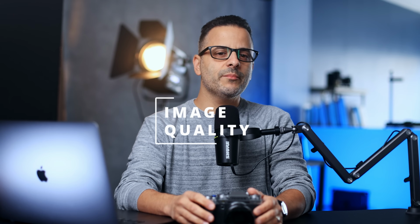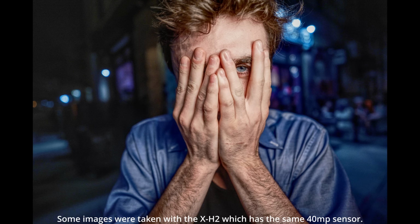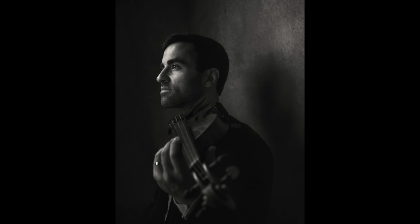Now let's dispel some more misinformation about the X-T5's 40 megapixel image sensor while we are at it, and here I'm correcting the record. Before this camera was even released, I heard people saying that 40 megapixels was too much to cram into a cropped sensor, whatever that means, and that it would be terrible at higher ISOs, and that you need to use optimized lenses or else the quality will suck. These were just a few of the many wild speculations and rumors people made before even seeing one image from the camera. Now, the reality is that the image quality from the X-T5 is superb in every way.